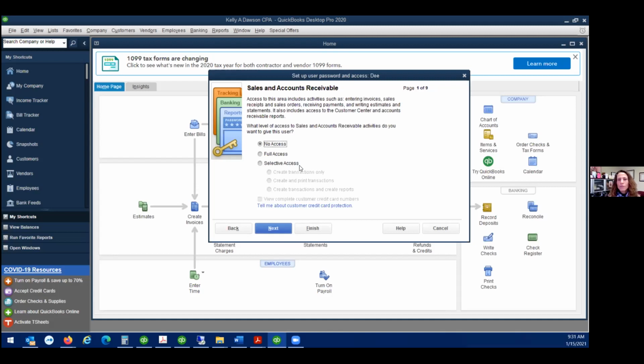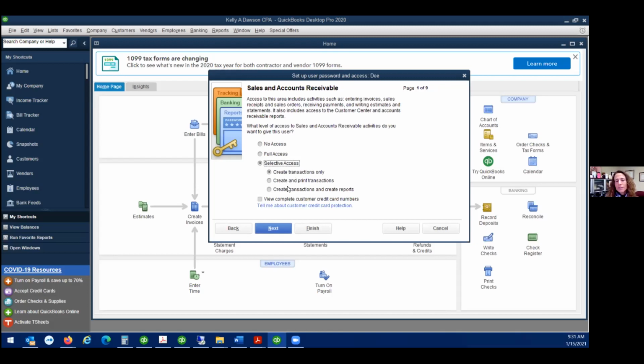So be very careful when you're restricting the access, because parts of the QuickBooks relate to other parts of the QuickBooks. So sometimes it's trial and error. If you give them selective access and then they tell you they can't get into it, then you might need to go back and give them more access, such as in this selective here, create transactions only, or create and print transactions.